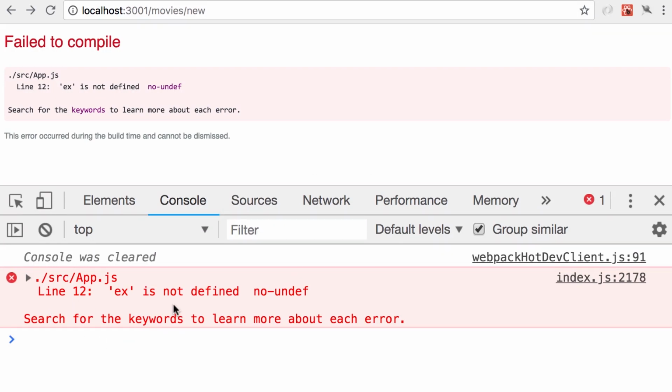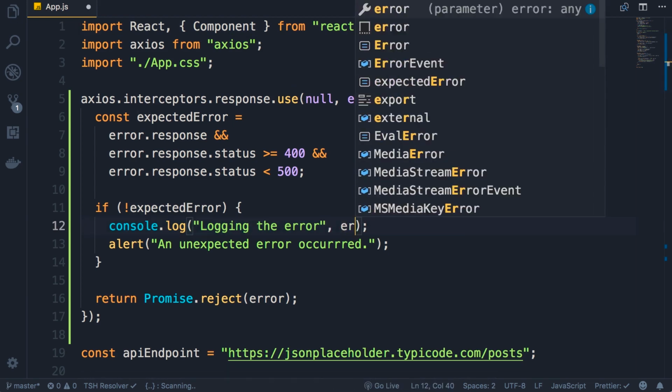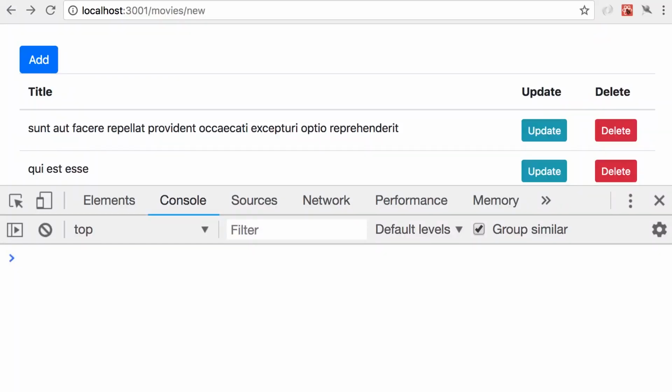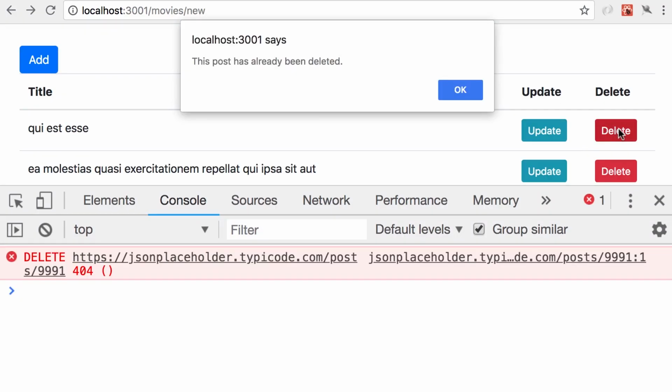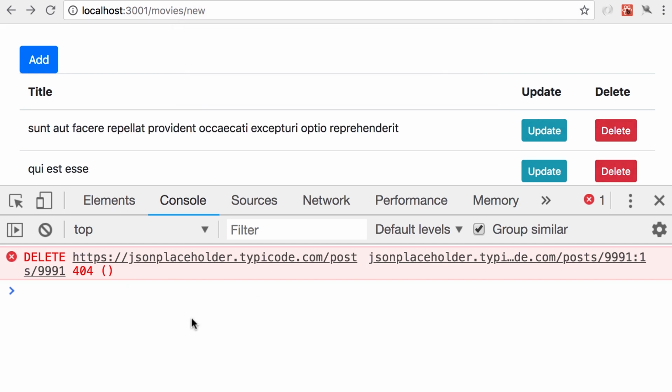Line 12, x is not defined. So back on the top, this is the code that I copied from our delete method. Instead of x, we're dealing with error. Save the changes. Okay, good. Delete. In this case, because we're simulating an expected error, we get this message. This post has already been deleted. Okay, good. As you can see, the error is not logged.